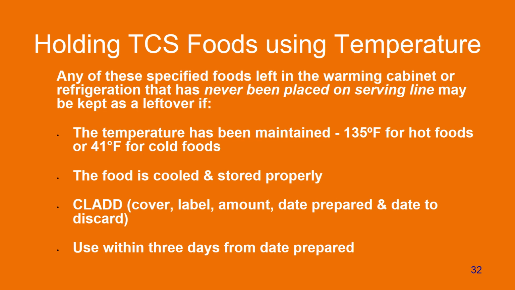Holding TCS foods using temperature. Any of these specified foods left in a warming cabinet or refrigeration that has never been placed on the serving line may be kept as leftover if the temperature has been maintained, 135 degrees for hot foods or 41 degrees for cold foods. The food is cooled and stored properly and covered, labeled with amount, date prepared, and date to discard. Must be used within 3 days from date prepared.